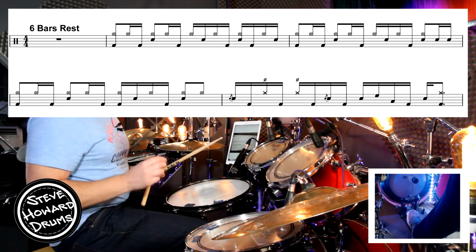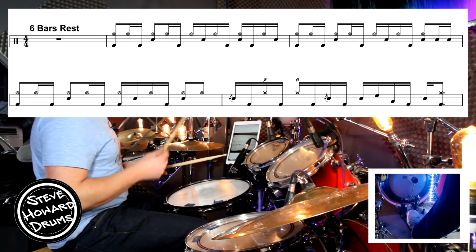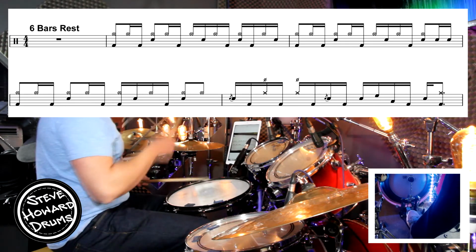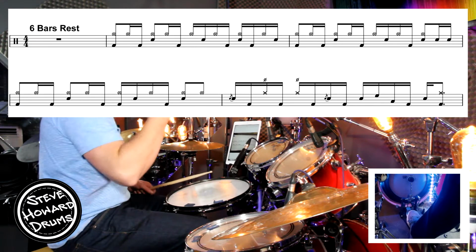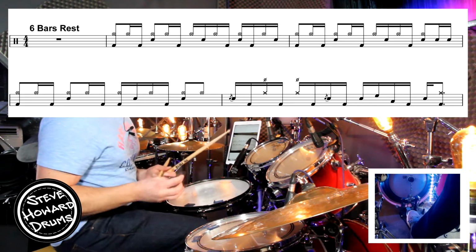Let's do the second line down. So the 4th bar, 3 and 4 and 1 and a 2 and a 3 E and a 4 and, which is pretty much the same as what we've already done.